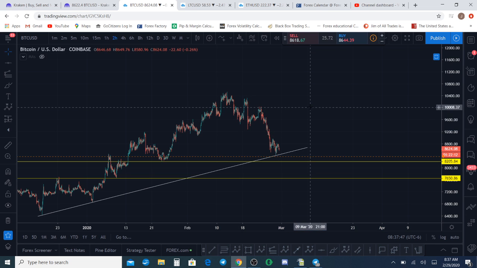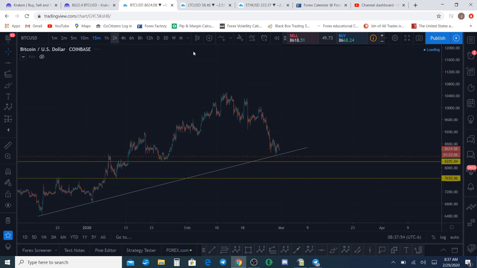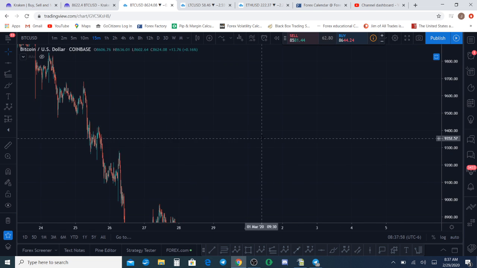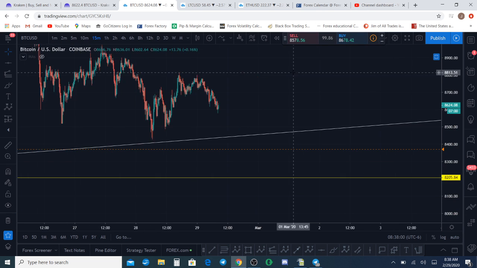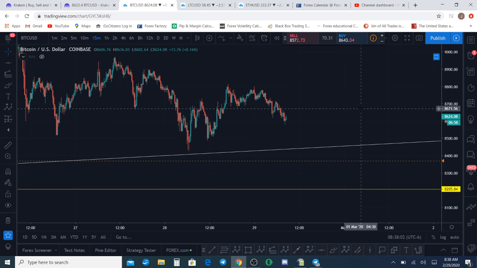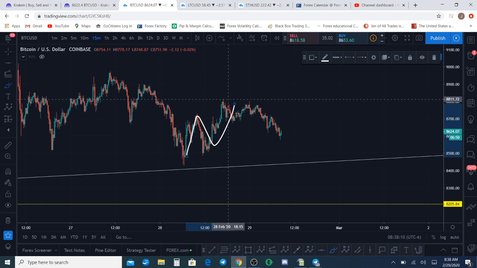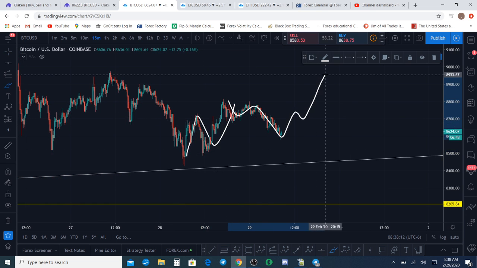All right, so that's what we're looking for, guys. That's what I'm looking at right now. Not a whole lot to say. Is there anything on the small time frame giving us any kind of clues? Not really. It's looking down for now, but shoot. Three wave there. Three wave there. Could get a three wave there.